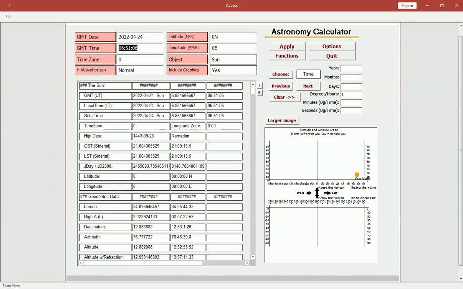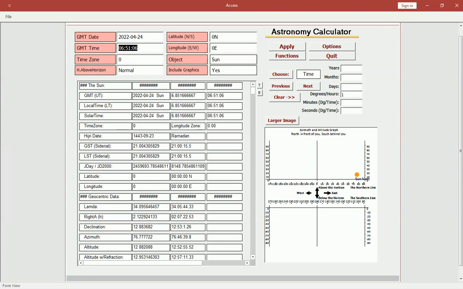Returning back to the data entry area, the most important data that we need to enter to the system is your local data, your location in terms of latitude, longitude, and most importantly, your time zone, because the system will recognize the current GMT time, the Greenwich Mean Date and the Greenwich Mean Time, which is the universal date and time, by taking the time from your computer clock and deducting from it your local time zone.